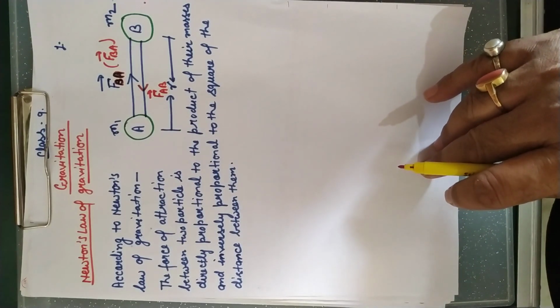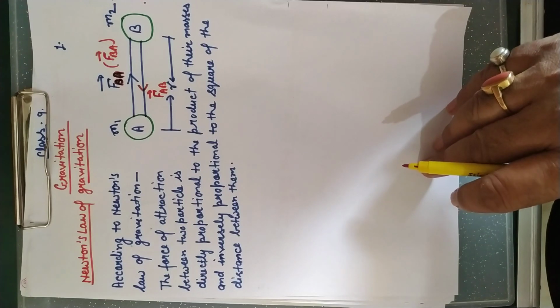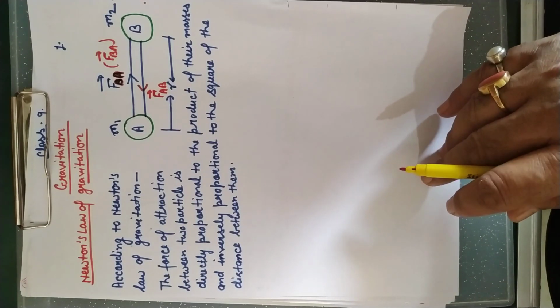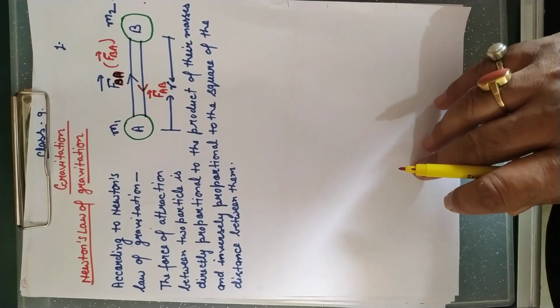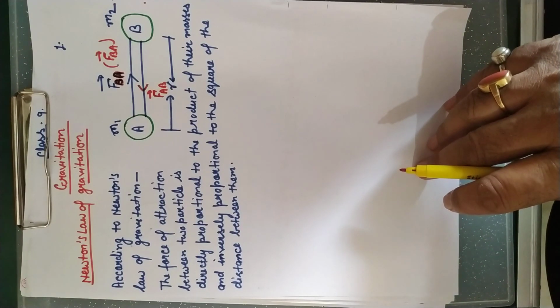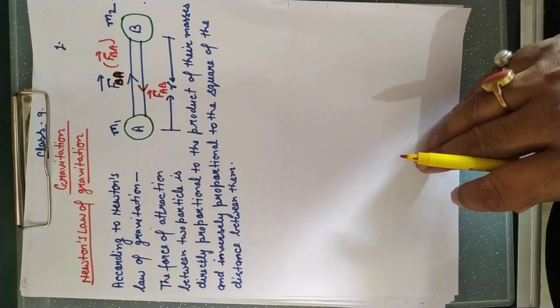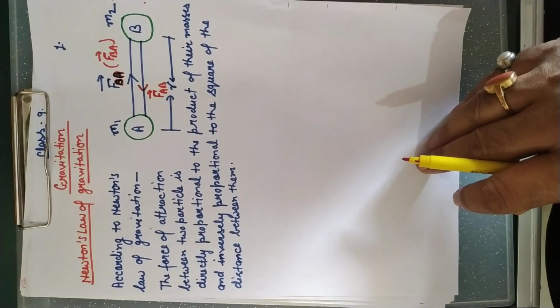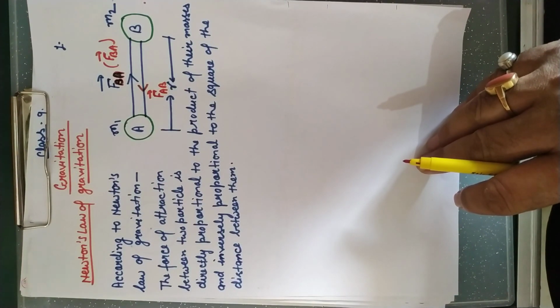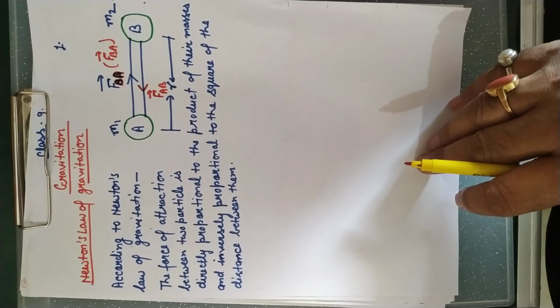The part of the third chapter. In gravitation, you know about the gravitation. Gravitation is the property of the earth to attract any body towards itself. Due to the attraction power of the earth, two bodies on the earth's surface always attract each other due to the gravitational force which acts between the two bodies.